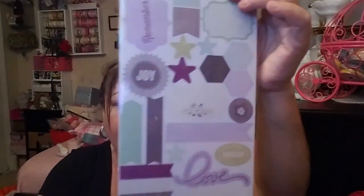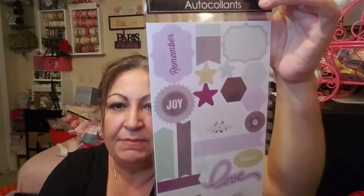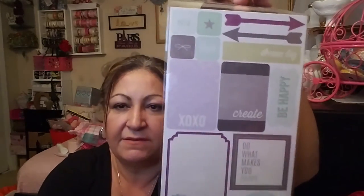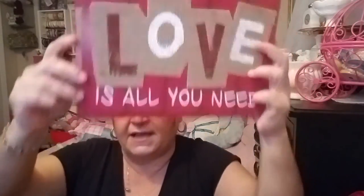I still have stuff loose all over from last night. I returned both of the happy planners I bought — the unicorn one and the other — because I want to make my own. I bought something else which I'll show you in Joann's. I also found these 'Love is All You Need' signs and got two of those.